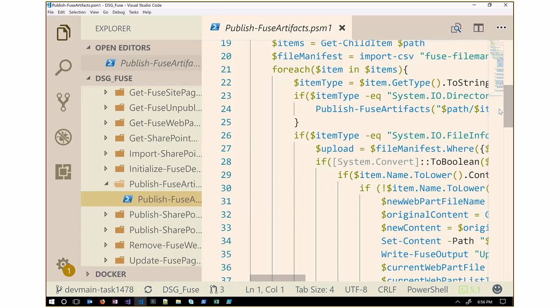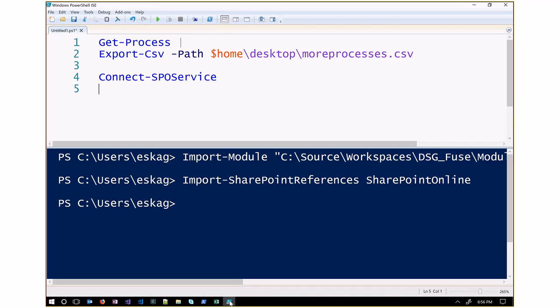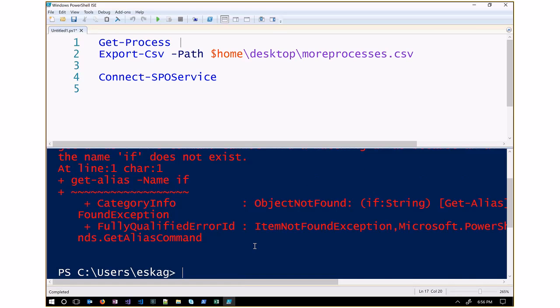But you've got an if in there, but the if is PowerShell? PowerShell? Right here? Yeah. PowerShell understands if. So now the question is, is that an alias? No. If is not an alias.